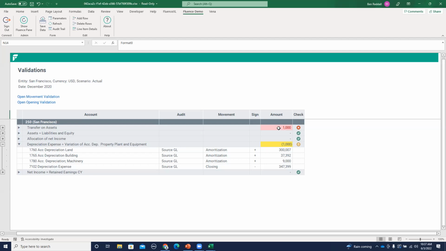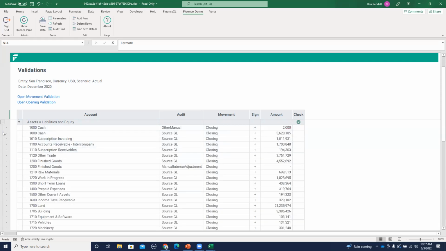So something that's red needs to be solved. Something in yellow is kind of like a threshold you've got on that validation, so you can build that threshold analysis in. Really, a validation is based on what do you need to have, how do you want to understand it, and really put in those controls and checks around that data.